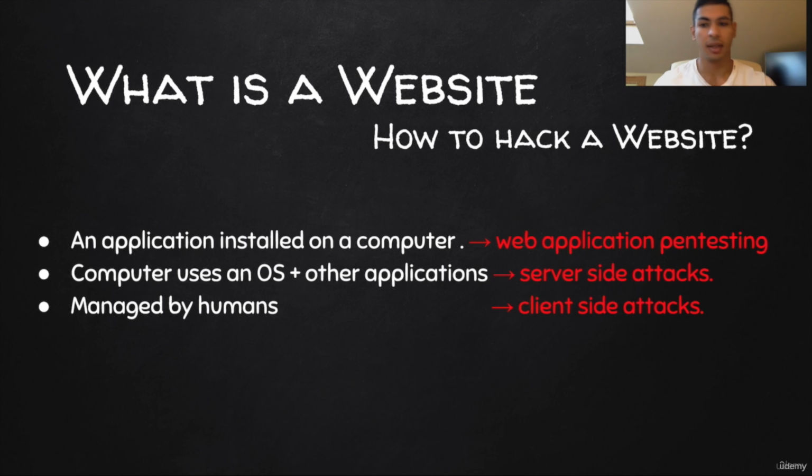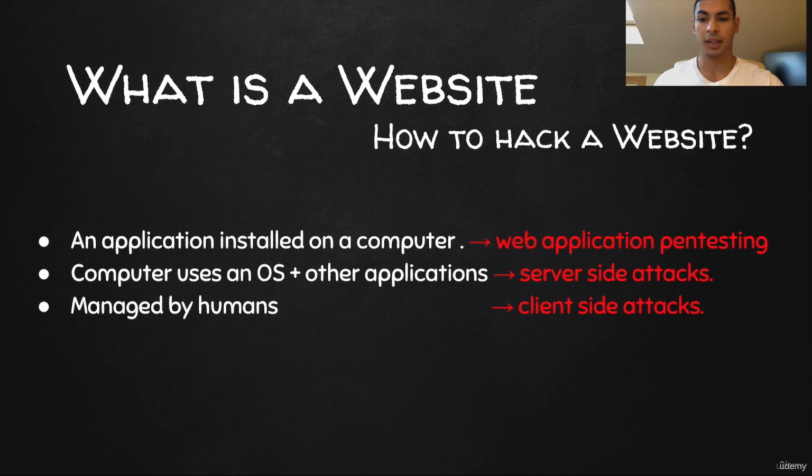If both of these ways fail, then what you can do is try to test the web application, because as I said, the web application is just an application installed on that website. So your target might actually not be the web application. Maybe your target was just a person using that website, but you were never able to gain access to that person's computer. So what you do is you go to his website, hack into his website, and from there go to your person. So all of these things that we're talking about are all interconnected, and you can use one of them to gain privilege and then make your way to another place or to another computer.